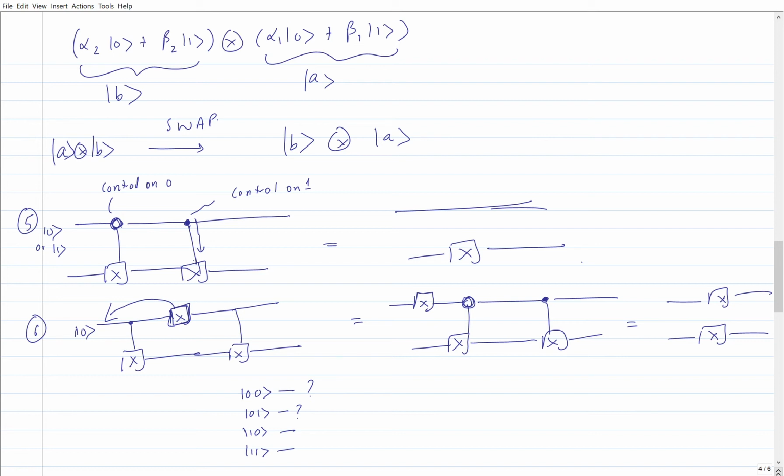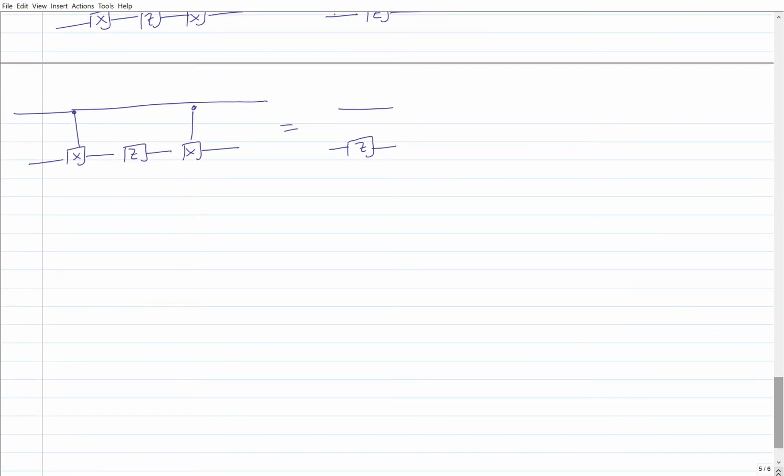If I take X from here to here, the control will shift on 0, and now the control is on 0 and 1, so regardless of anything, it will be applying a NOT gate to the lower qubit. Similarly, this particular circuit, you can check the truth table also. This is going to be equal to a control of minus identity. And I'll have two NOT gates. Now this is control NOT and control NOT applying, which is going to give me the identity. This circuit is going to simplify to a control application of a minus identity on the lower qubit.